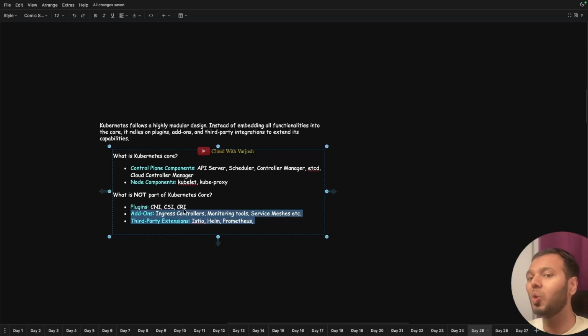As long as you adhere to the standards that are defined in these interfaces, you can have your own networking, own storage, and own container runtime. Hence, there are multiple organizations who have come up with CNIs, CSIs, and CRIs. And similarly, there are different add-ons that can be integrated into a Kubernetes cluster. There are third-party extensions as well, as you see here.